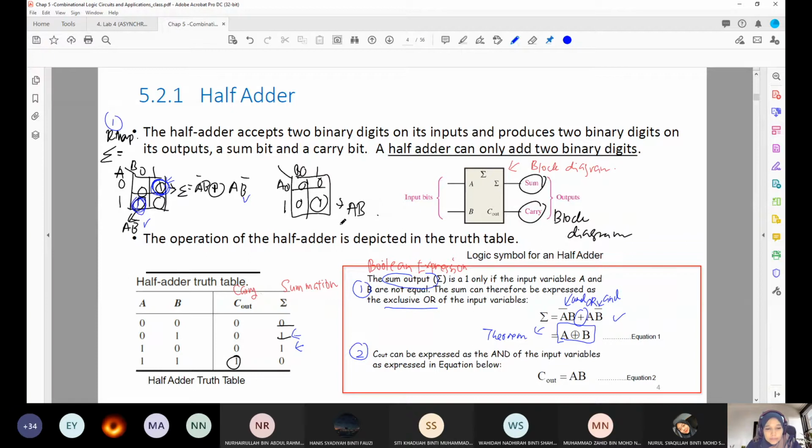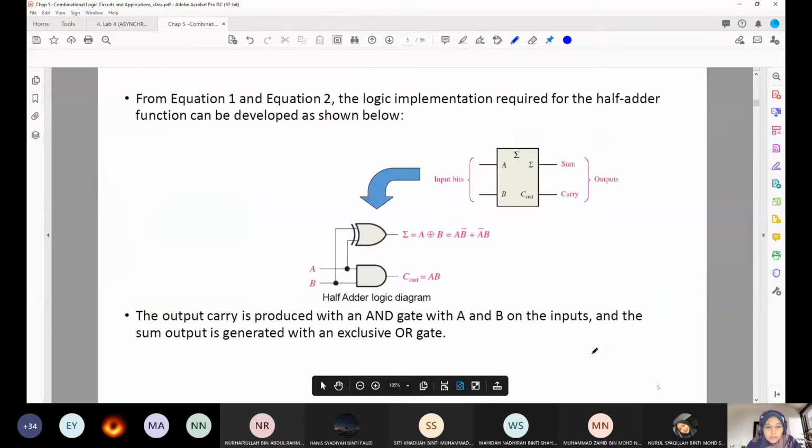So the expression for the carry output is C out equals AB. So we have two equations here, one for the sum and the other for the carry output. This one is equation 1 and this is equation number 2.